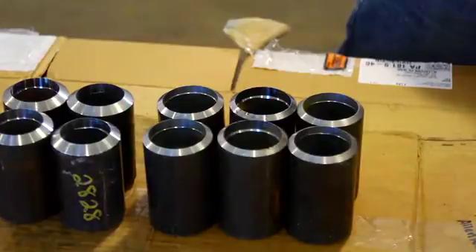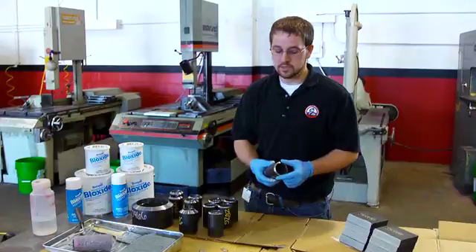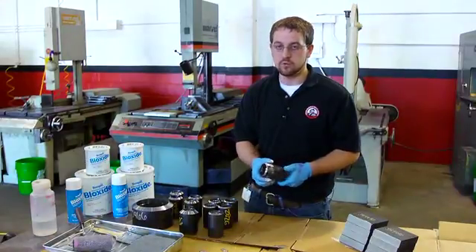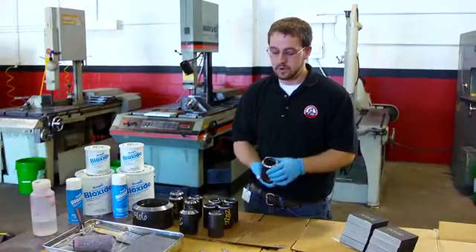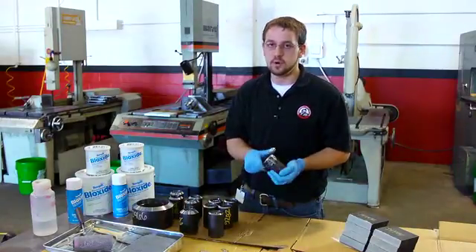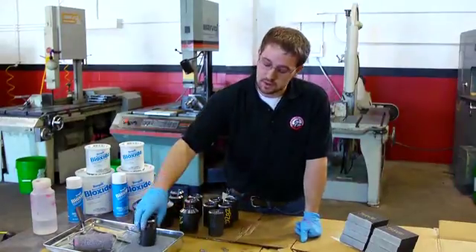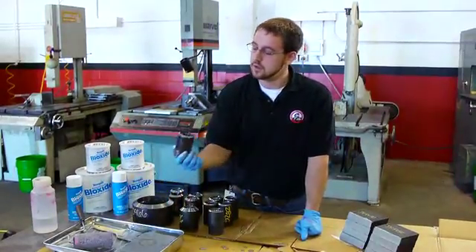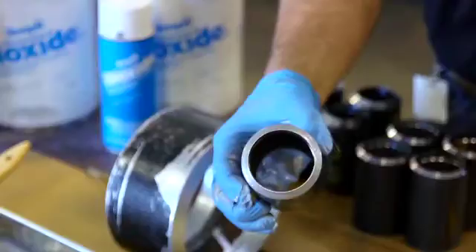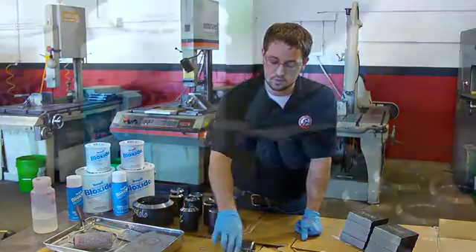We prep coupons for training as well as testing. These are pipe coupons where the machine-beveled edges are where we're most concerned about rust and corrosion. We've come up with a way to use the least amount of material for the most effective result — basically a sponge soaked in it that we just press the coupon into and pull back out, getting an even coating. We can do both sides, then set it and let it dry.